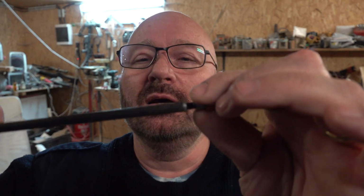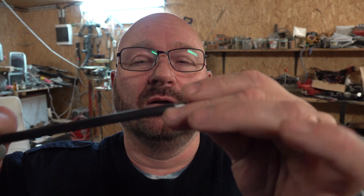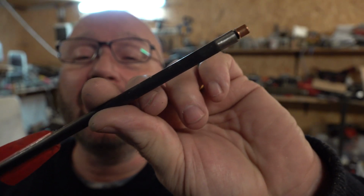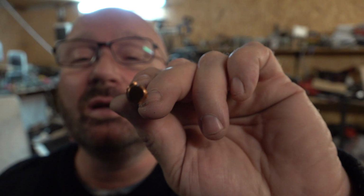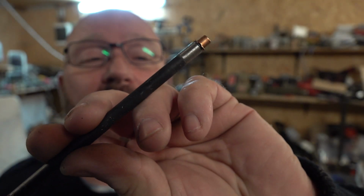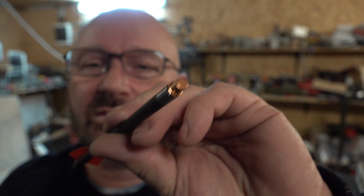And as you can see, you can actually screw this tip into any standard arrow or bolt that's on the market. I also made one for the adder. As you can see, for the adder, of course, I had to clip off the wings from the primer. You can also get these primers without the wings. So this is so you can still stack it in the arrow magazine of the adder.